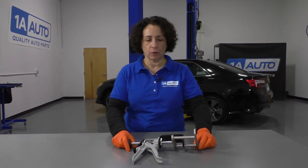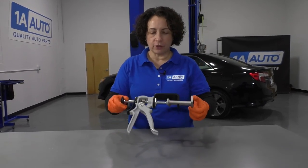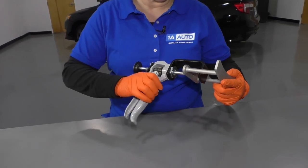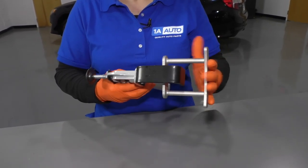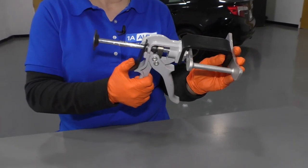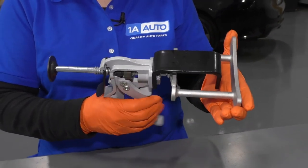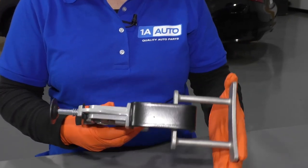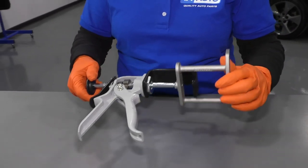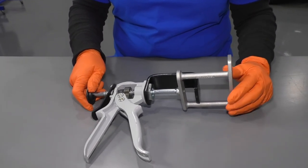Today I'm going to be showing you a tool that we sell on our 1A Auto website. This is a dual piston caliper compressor. So if you have a caliper with two pistons in it, slide this puppy right into that caliper bracket. It's got a release lever, and then you pump it back, squeeze the pistons in, and you're ready to go. No need for a pry bar slipping.